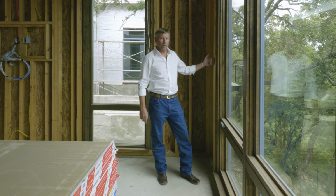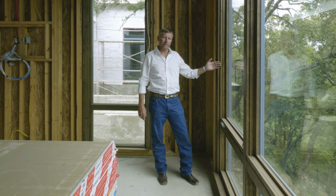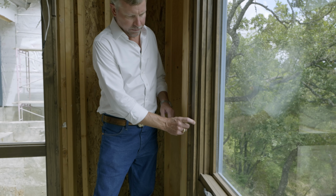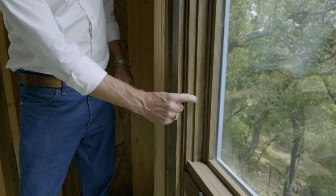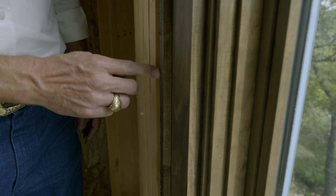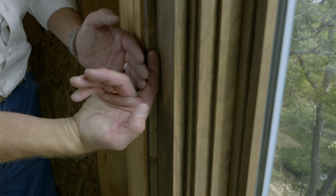What we do is we frame the walls with 2x6s and then we create a 2x4 recess to set the windows back into. By doing that, that allows us a gap where we can have the 1x4 sit further back behind the wall. We can create the sheetrock to come in and then make a return into the window. What that allows us to do is take the window edges from having a reveal like that, and we open them up to be larger like this.